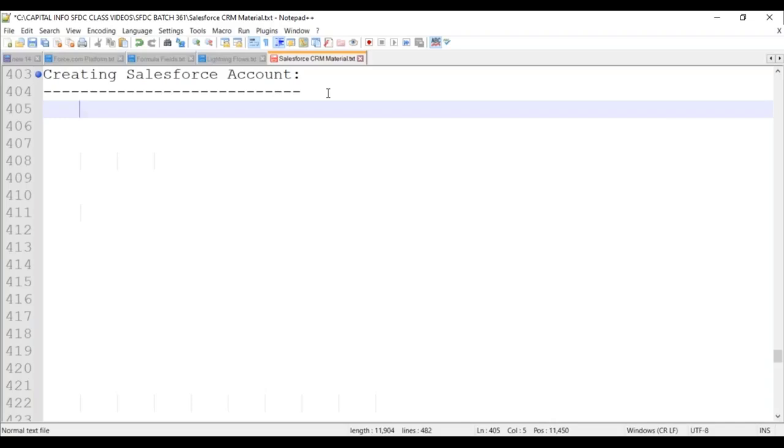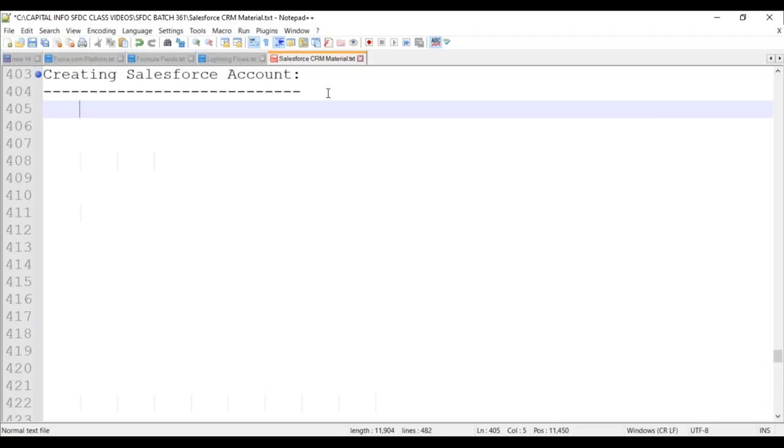Creating the Salesforce account means what? It is reserving some amount of memory space for you inside that server. Inside the server, it will reserve some amount of memory space, which is called the Salesforce.com organization, or simply org. Once the Salesforce organization has been created, to activate that Salesforce account, it will generate one activation link. That activation link will be sent to your email ID automatically. With this, step one is over.